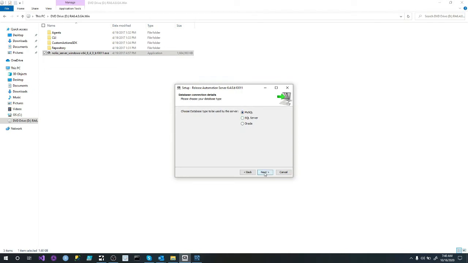I would pick MySQL. I would pick something different if you were in a production environment or a corporate environment. Doesn't have to be production, just in a good environment. In this case, I'm going to go with MySQL just because that's what I have.